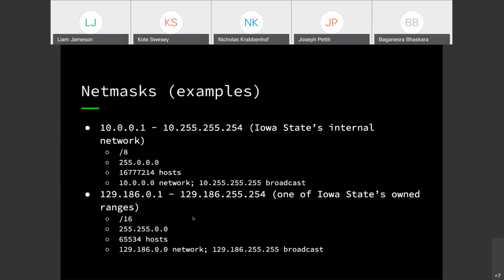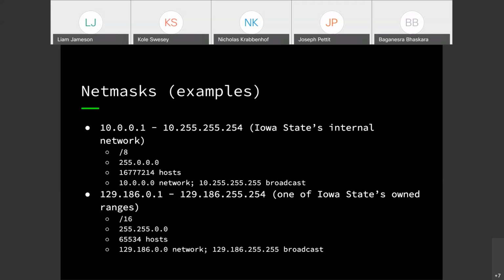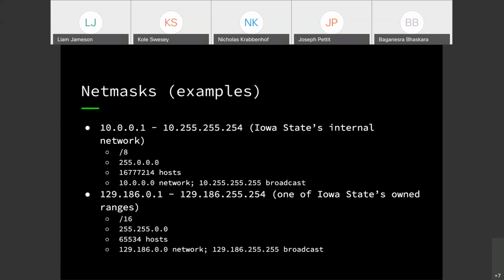24 is the most common? Usually, yeah. I don't think I've ever seen a /32. I mean, a /32 would be only one host. I've seen a /16, but it's usually /16 and /24, depending on the size. I imagine you could call the one IP address that your ISP gives you a /32, but that's typically not the amount, though.